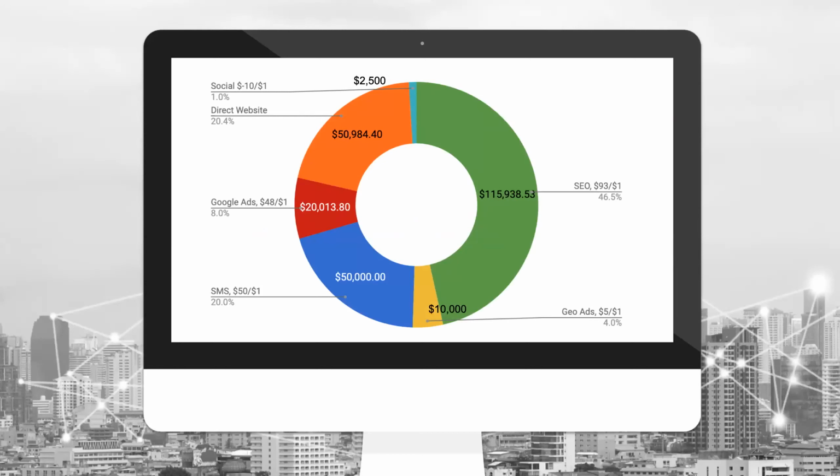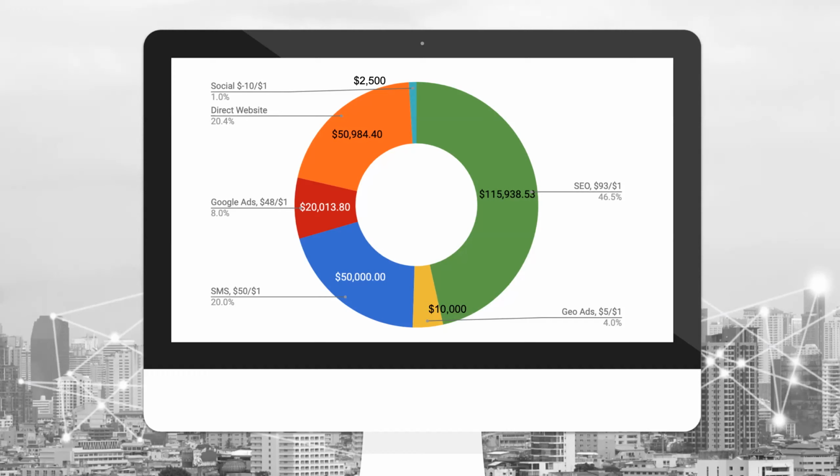So here's an example of what a simple revenue attribution chart might look like for you, right? Once you have revenue attribution through your e-commerce platform, you should be able to pull up a very simple graph or explanation of the sources of your revenue and be able to communicate this internally. So for example here, looking at this pie chart, I think we can all agree that we have a leader in revenue generation, and that is SEO.